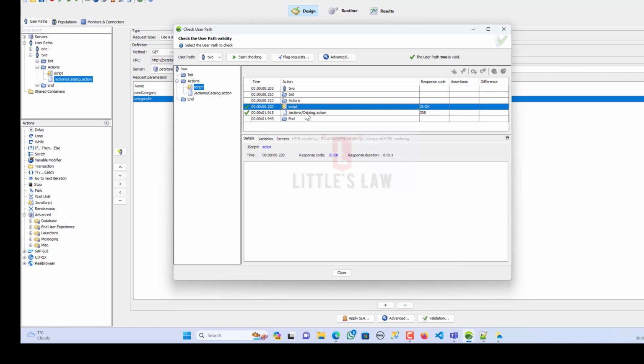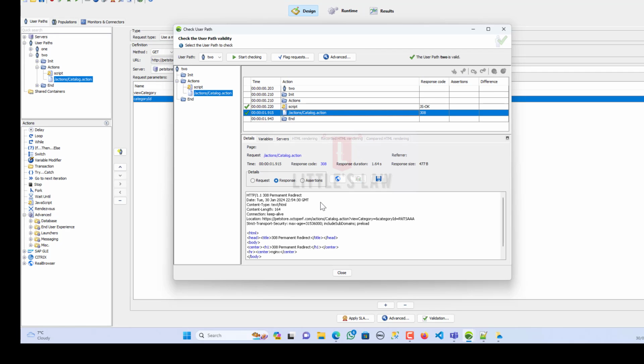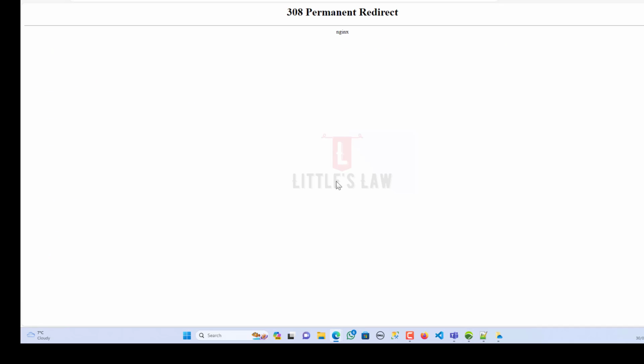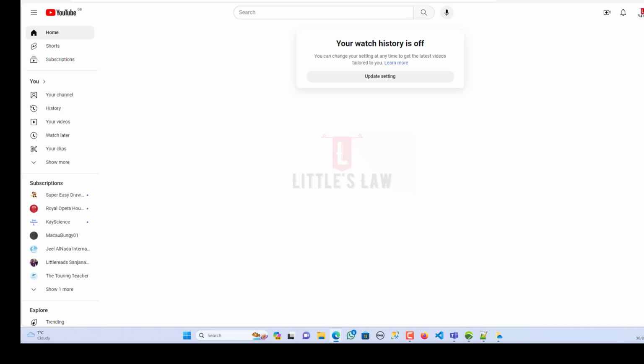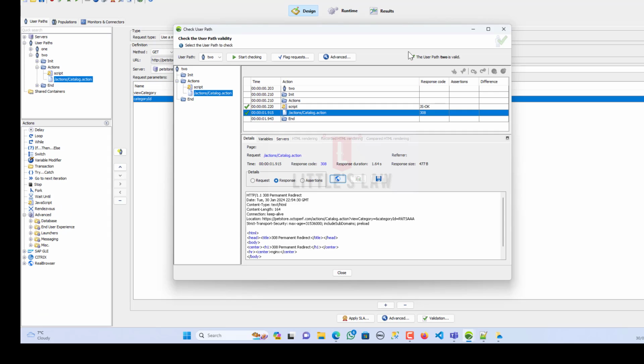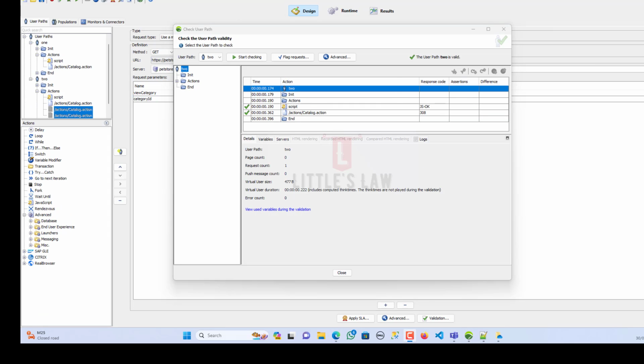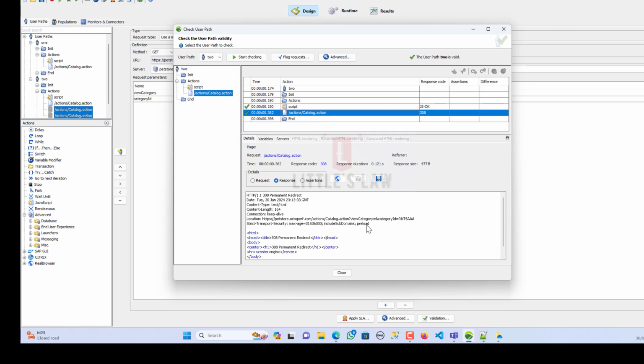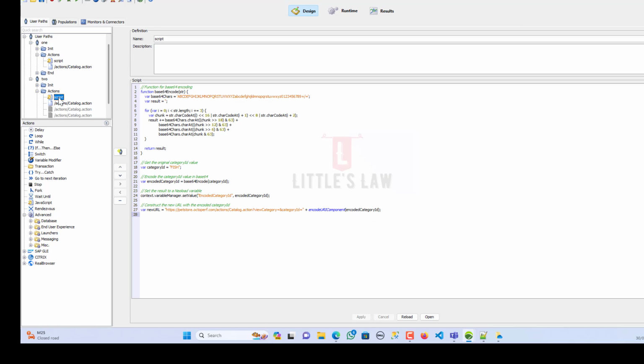And here you can see the script has passed, and the value has also worked fine. As you can see here, the value fish is encoded to a base64 encoded value. In the same way, when you have a value that needs to be encoded, you can use this code here. I'm just showing it again on the screen.